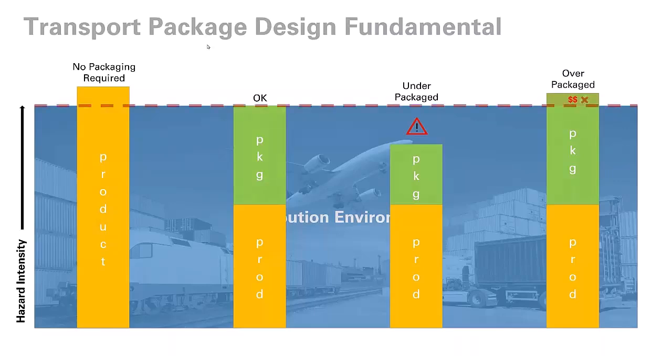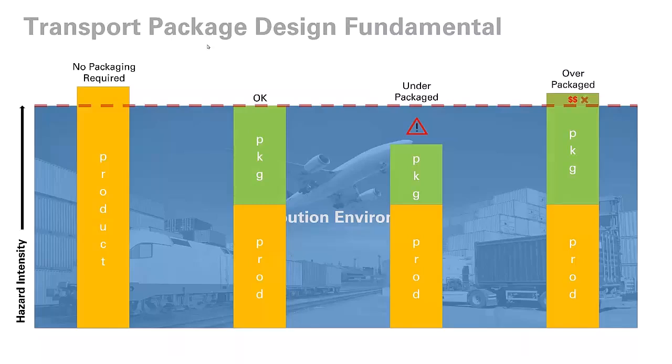But back to the left-hand side of that, when we really focus on the product, I put a line across the top there. Truly understanding what's going on in the supply chain is key. How bad is it going to be? How high might my products be dropped within the supply chain, or what severity of shock might they experience? Because once I understand that information, I can use it to help me assess what I learn in the product fragility testing.